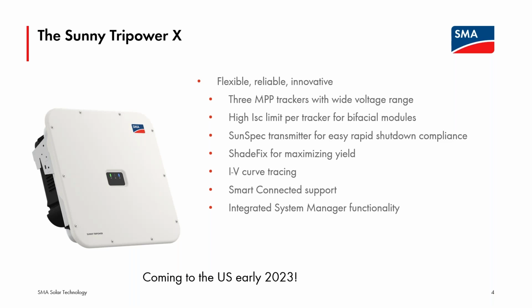I like to think of this as kind of a half of a Core 1. The Core 1 has 6 independent tracking channel inputs, with 2-string connectors for each of those 6 tracking channels. The Sunny Tripower X will have 3 input trackers with 2-string inputs per. I think a benefit for lots of newer commercial projects is that this product has a higher short circuit and operating current input limit for each of those tracking channels.